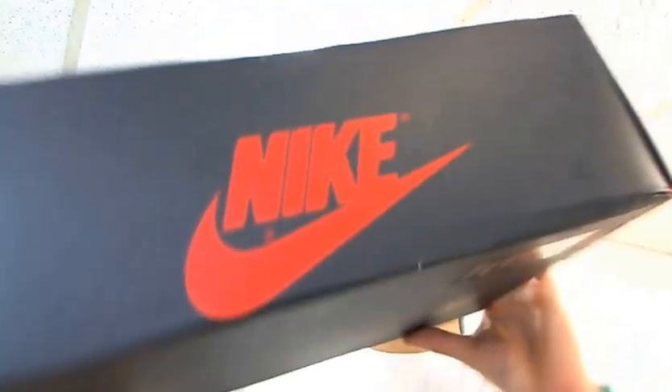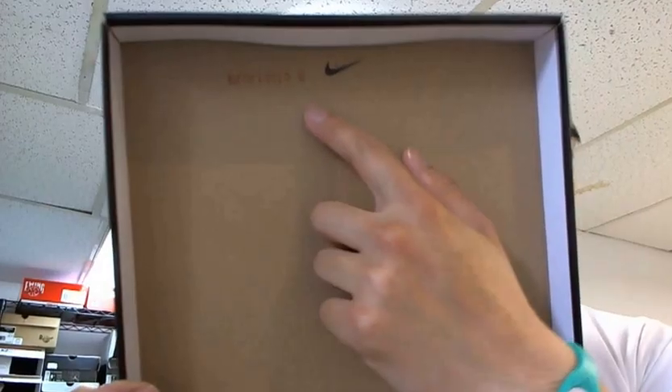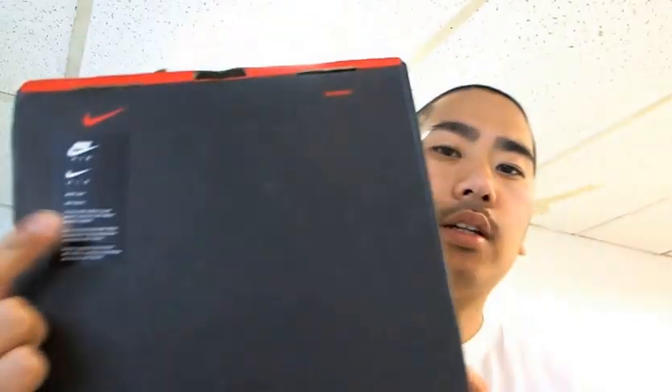Let's talk about the box first — it's the regular retro 1985 box, so you can see it right here. This is 1985, plain white tissue, shoe wrapping paper, nothing inside the box, a little Nike check on the lid with the serial number. And then the authenticity sticker right here in the back.